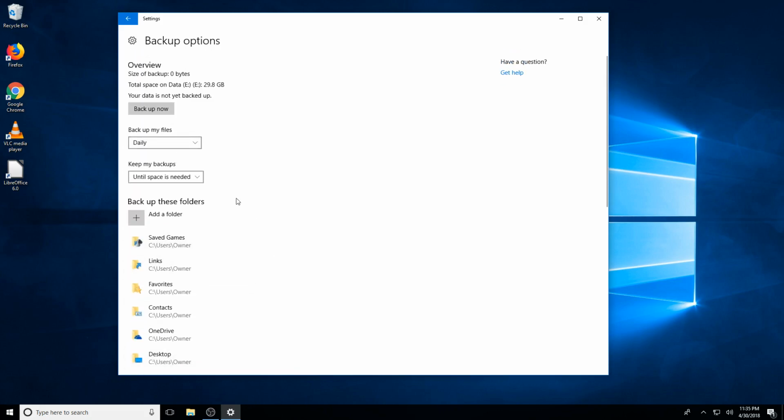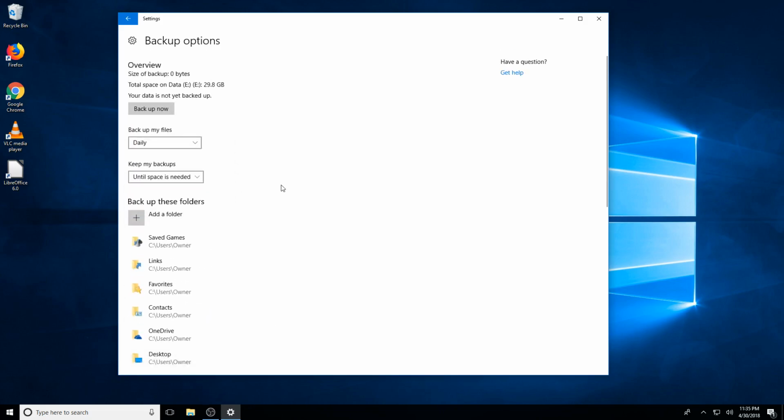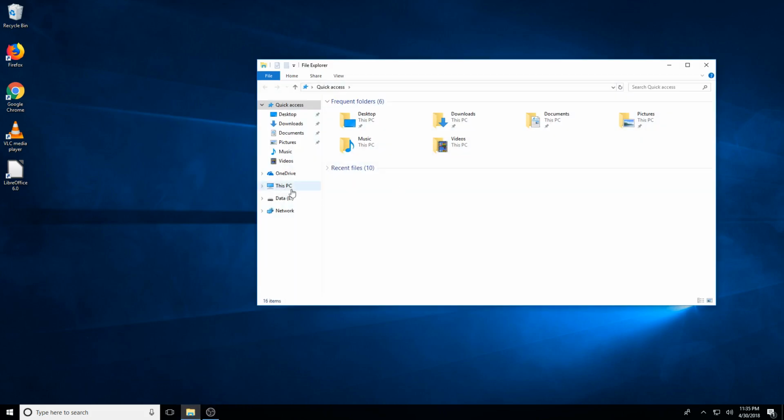And then you could set it so that it backs up now. I've already done that, so I can show you what it looks like. But essentially, I could back it up now. It's going to keep these settings, keep a status of that, and then do it on a schedule. Before this video, I did this process and made sure that it backed up what I want it to back up, and then I can go through and see where that is.